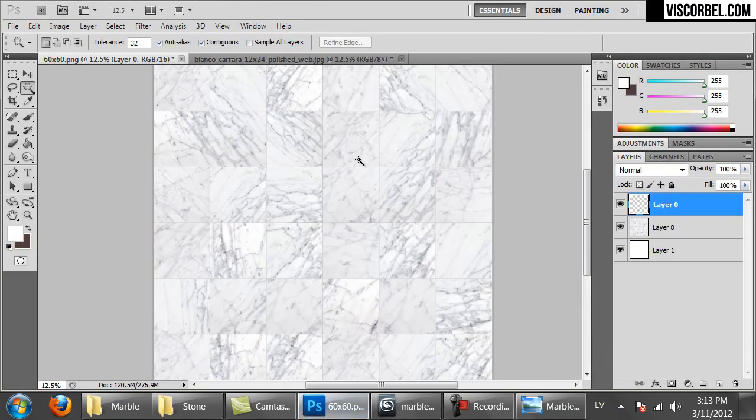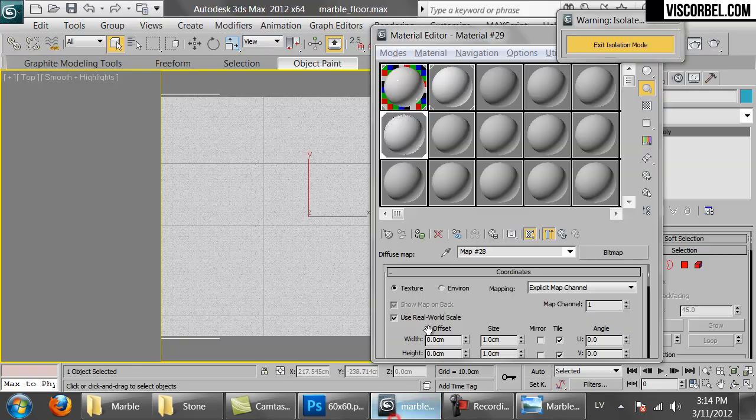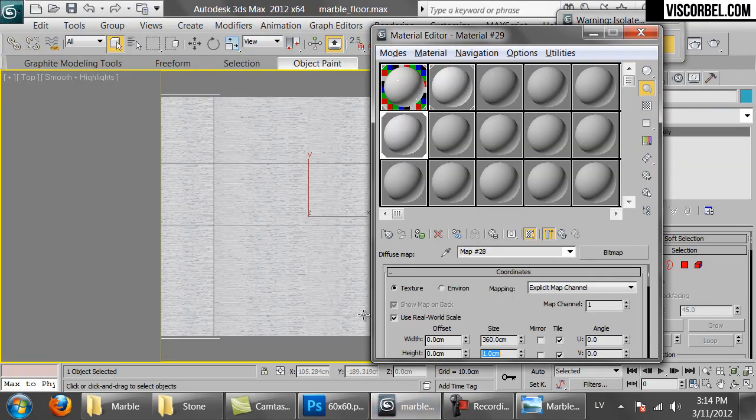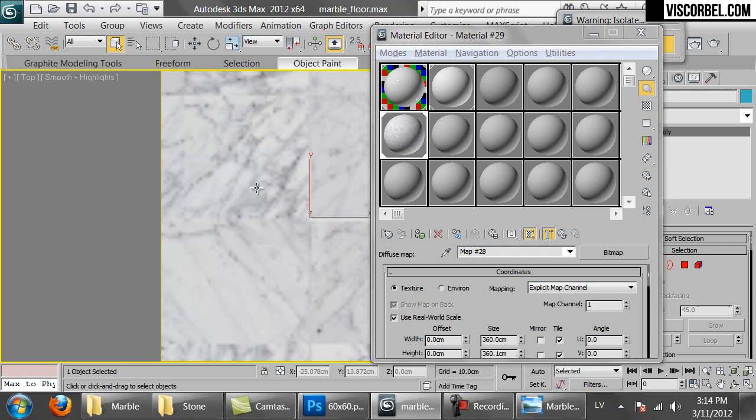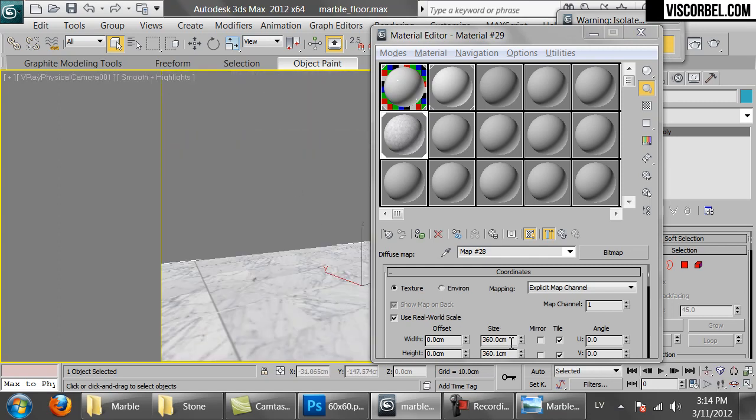So we need to figure out the size of this texture. It's 6 by 60, 3 meters and 60. So let's try 360 by 360. So this should give us 60 by 60 tiles. Okay.